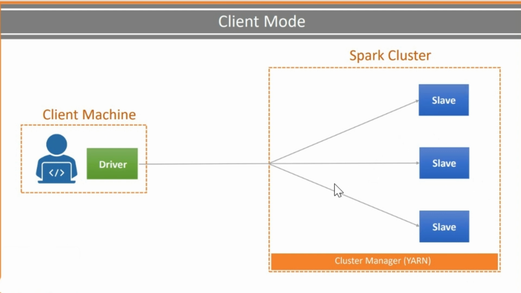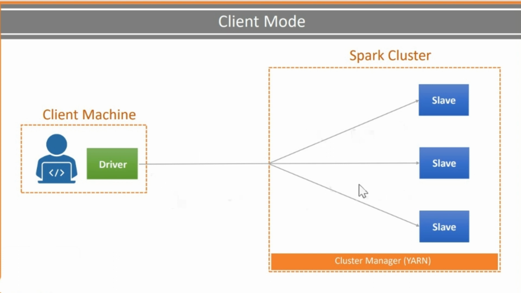However, if you quit your client or log out of your client machine, then your driver is going to die, and hence the executors will also die in the absence of the driver. You know, the executors are created by the driver, so the executors also die once the driver dies. So the client mode is suitable for interactive work but not for long running jobs.